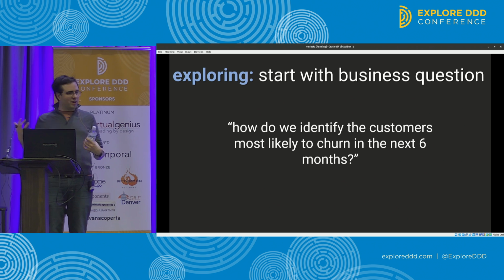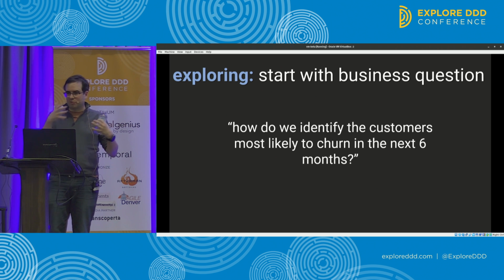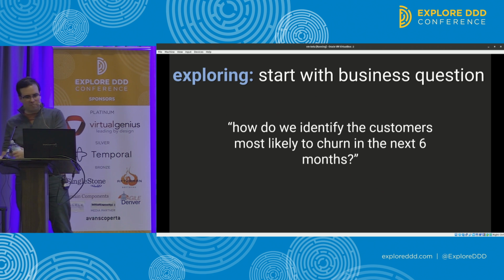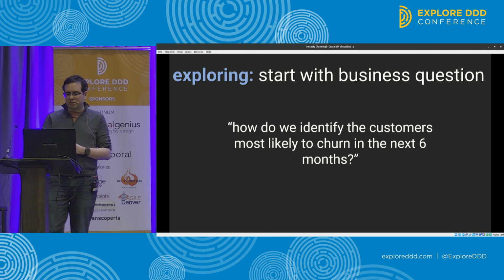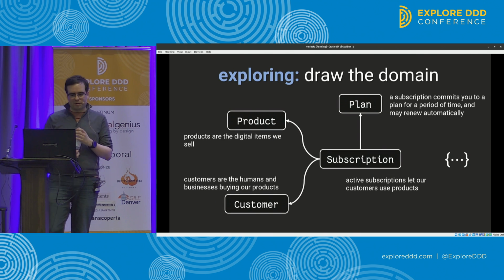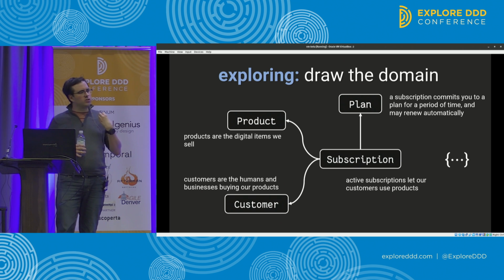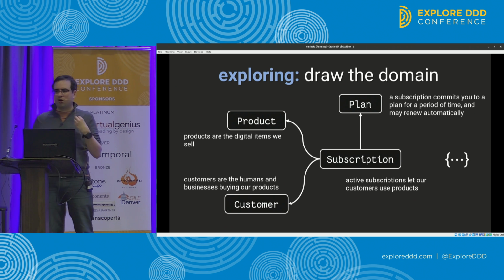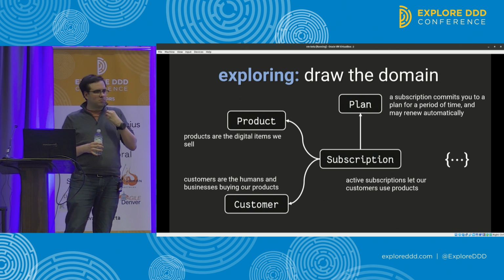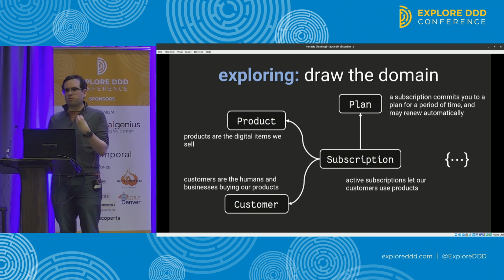So that has real business value if we can figure that out, because if we can stop people from churning, we can save money on customer acquisition and so on. So first, let's see what our business stakeholder thinks about this space. Working with our business expert, we might just tell a few stories together about what happens in the course of their business when we talk about customer churn.